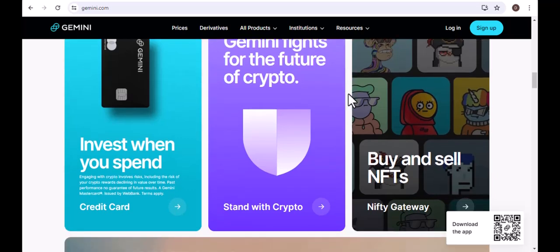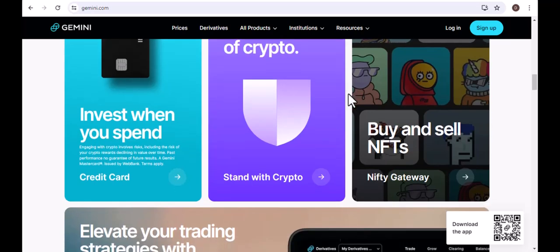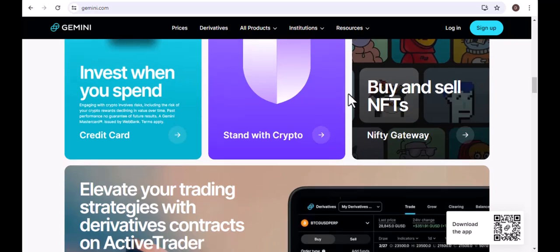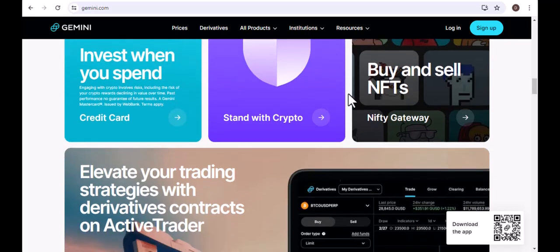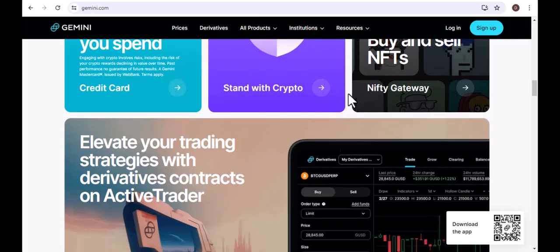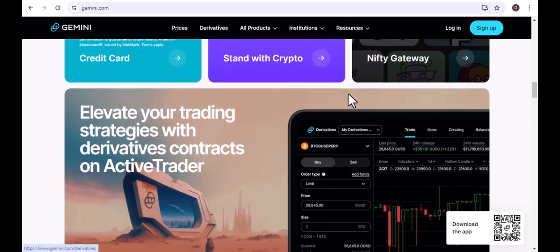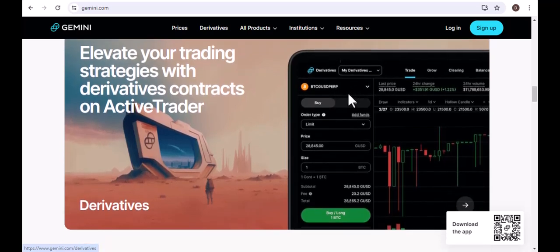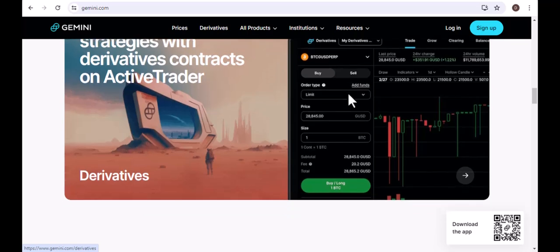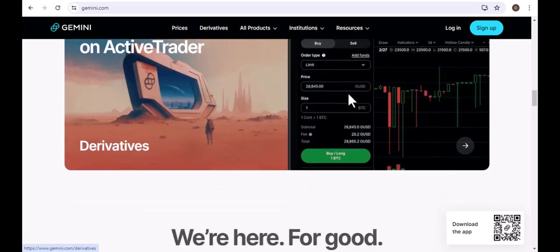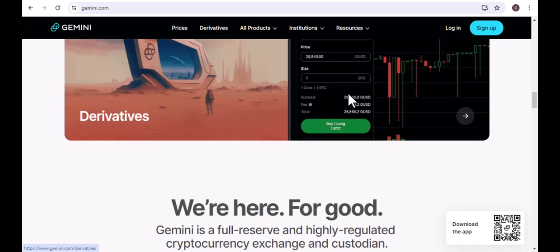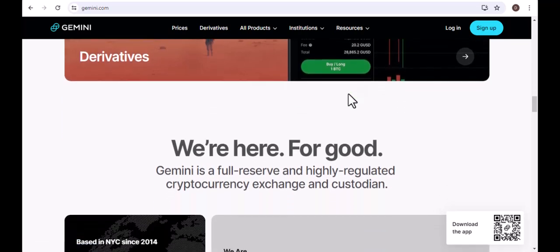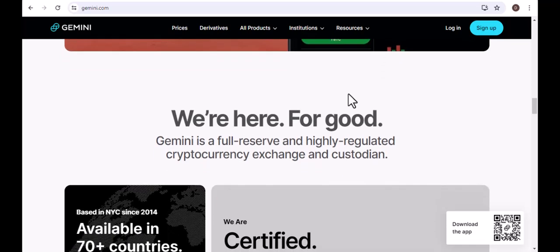Now, a quick but important note. While Gemini does provide some tax forms for U.S. users, like a 1099 MISC if you earned over a certain amount of miscellaneous income, this form alone is often not enough. Why? Because it doesn't account for your capital gains or losses from trading. So if you bought Bitcoin and then sold it for a profit, the 1099 MISC won't reflect that. You are still responsible for reporting all of your taxable events, and the most reliable way to do that is with your complete transaction history.